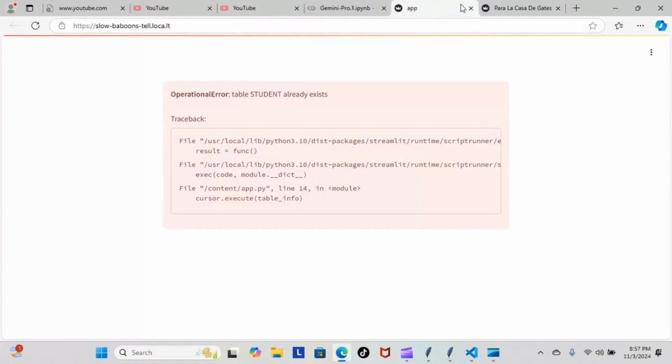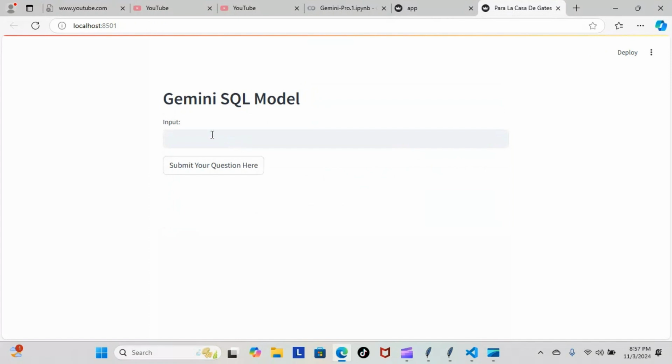As you can see, this is the Google Colab version. This is the VS Code version. Everything's working. You can see it's seamless running side by side. Everything pops up. I'm going to pass the query now, see what happens. So I'm going to pass the same query that I passed to the Google Colab version. Let's see what happens. Which student is in the multitasking section?